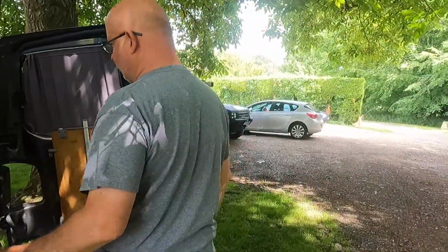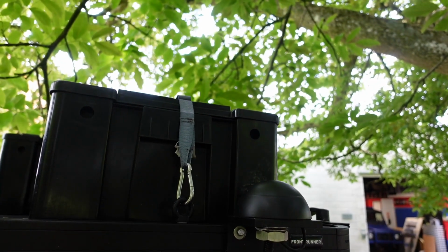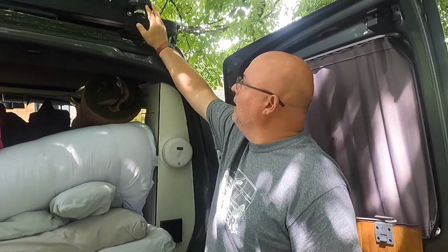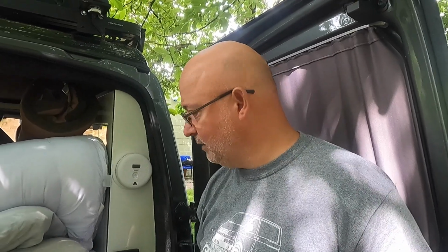So just inside, just for a moment, this is the antenna for the internet. So this is actually 5 antennas. There's a GPS antenna in there, 2 4G antennas, or LTE or whatever they're called, and then 2 Wi-Fi antennas. And then that comes down to the box down here, and in that box are two SIM cards. So you can have 2 SIM cards. Depending on where you are in the UK, you could theoretically have 2 different suppliers, and it will switch between the 2 to give you the best signal.